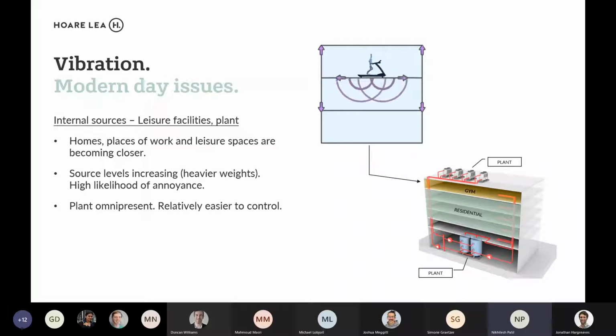The other side to this is we also have some sources which are inside the structure, which are, let's say, leisure facilities or gymnasiums in most new build developments, and gyms are generally put on the top floor. There have been numerous complaints of people getting annoyed by high impact noise levels in the gyms, and there's no standard way of measuring or designing a gym with regard to acoustics and vibration. So there are many difficulties in approaching a complex problem where you have external sources, but also internal sources such as gyms and also plant noise.